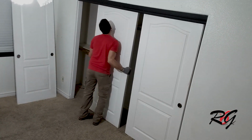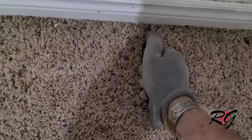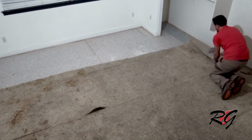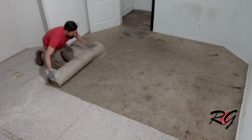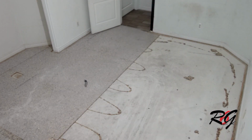First I'm going to begin by removing the closet doors just to get these things out of the way. Then to remove the carpet itself, I just need to use a razor blade specific for carpets and cut this thing into strips and roll it up to make it easier to dispose of, so that it can fit in your regular garbage cans that go out by the street. This is going to be the same process for removing the carpet pad.